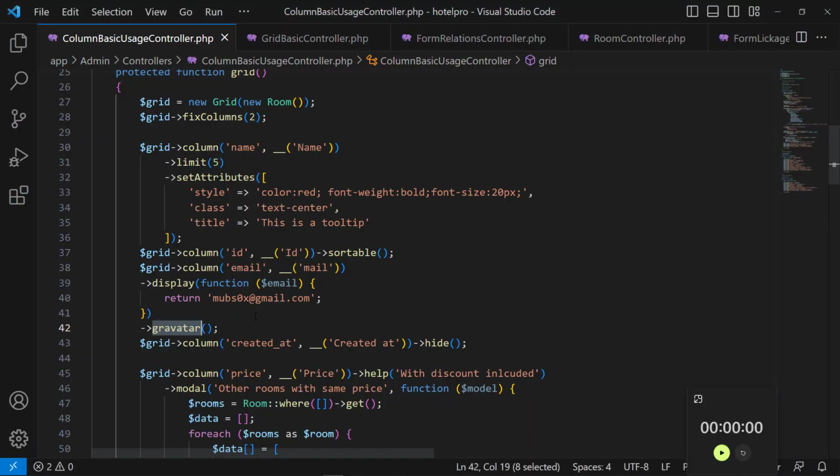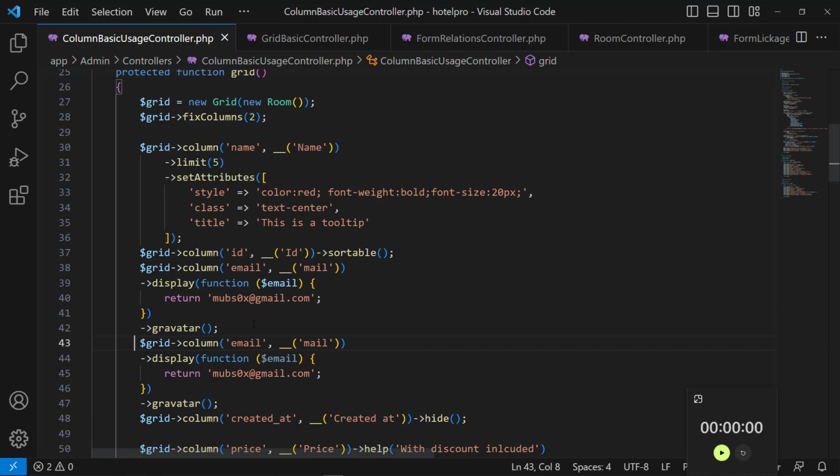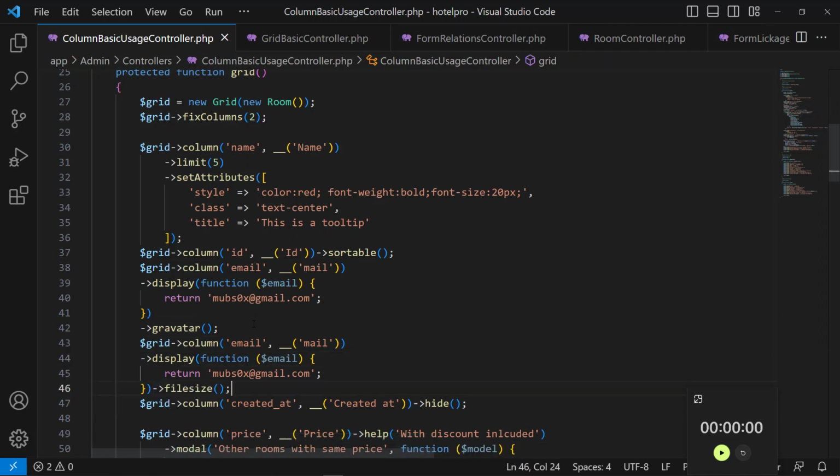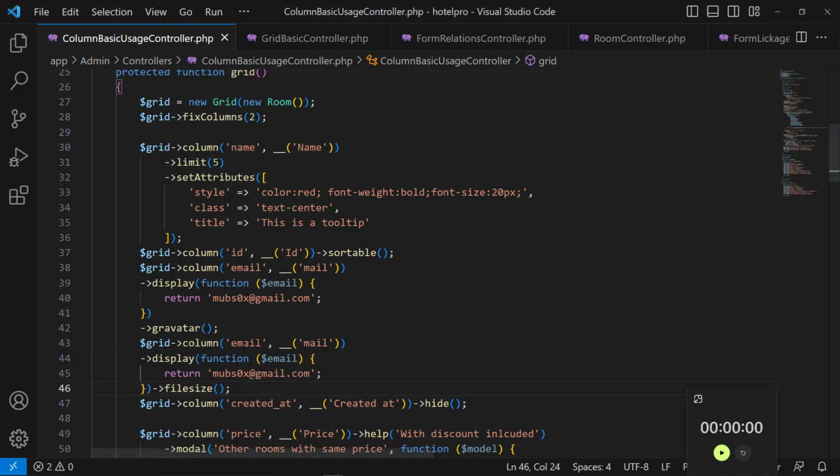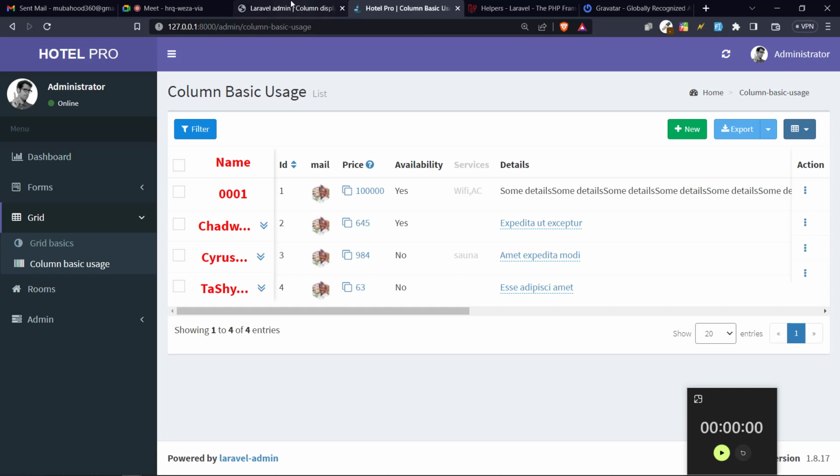So I can put here random values, let's say from 1,000 to 10 millions.